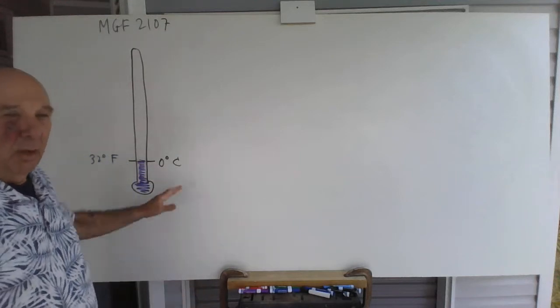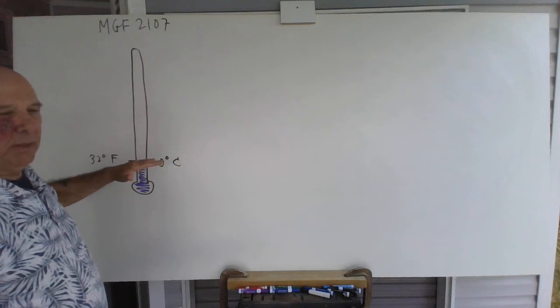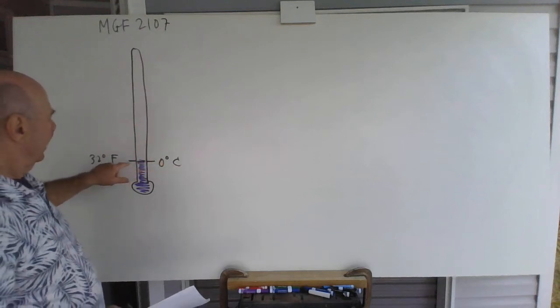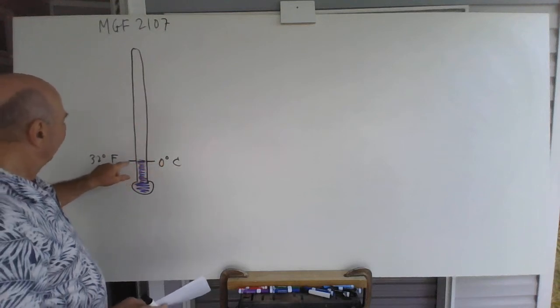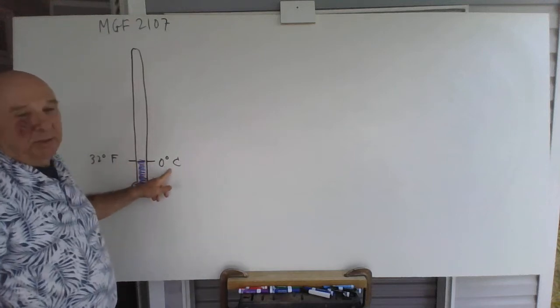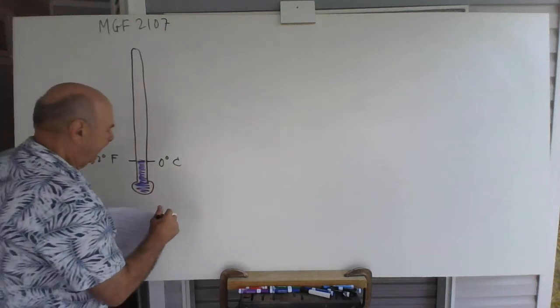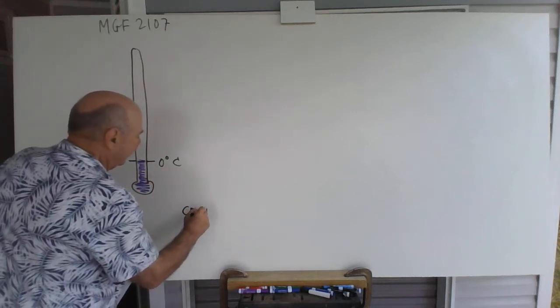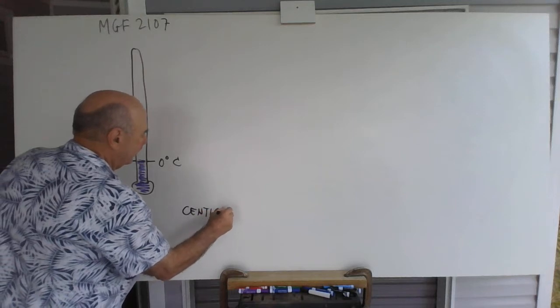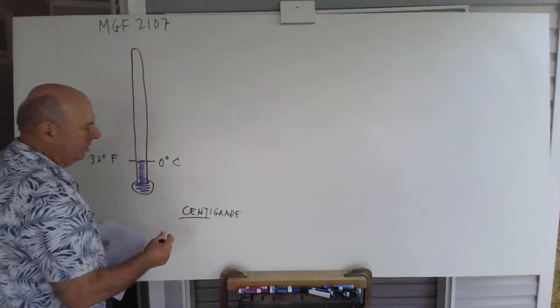In other words, when the thermometer reaches that level in a freezing ice water bucket, you mark the line. Well, this is called 32 degrees Fahrenheit on one scale. It's called 0 degrees Celsius. And Celsius used to be called centigrade. And centigrade means 100 grades. 100 dashes, 100 grades. See centi?